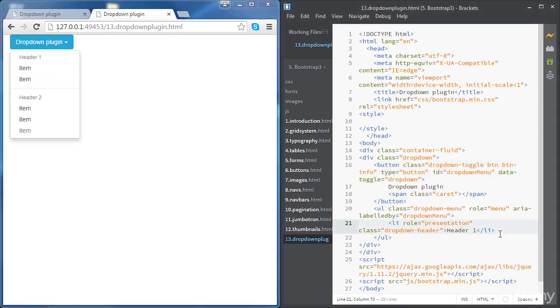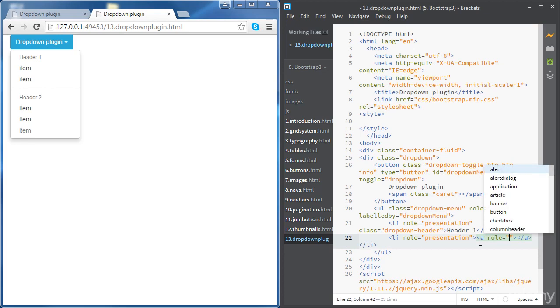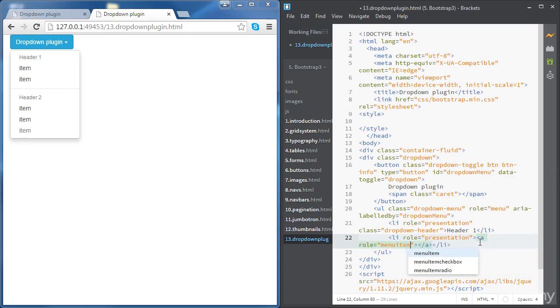Let's add more list items. The next list item is going to have a role of presentation. Then we're going to place a link inside our list item. This link is going to have a role of menuitem.